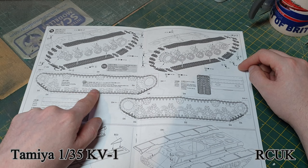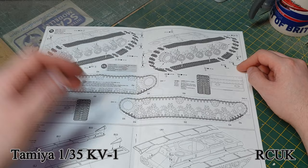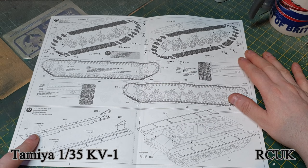It doesn't say, can't find it on there. Well, you've got long pieces and then you've got halves, so it should be no problem. Side fenders going on, drilling out some holes again for stowage, gluing your side fenders on.